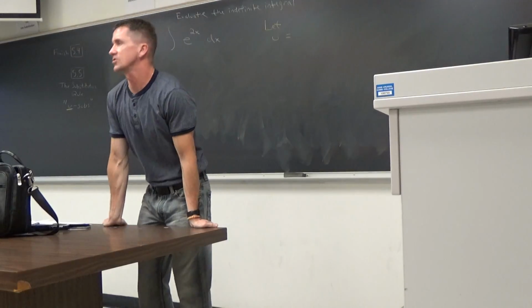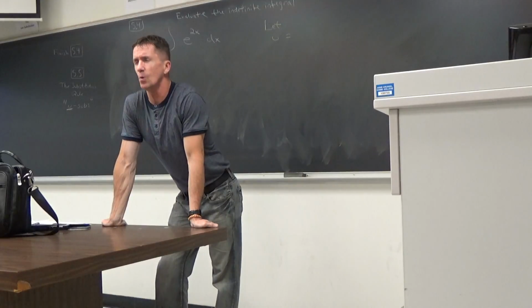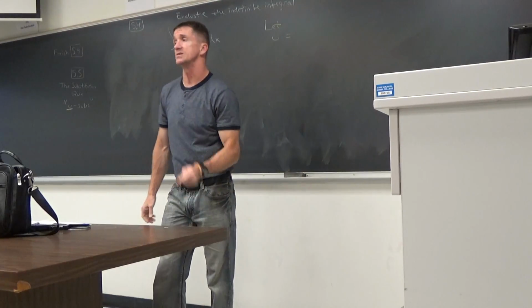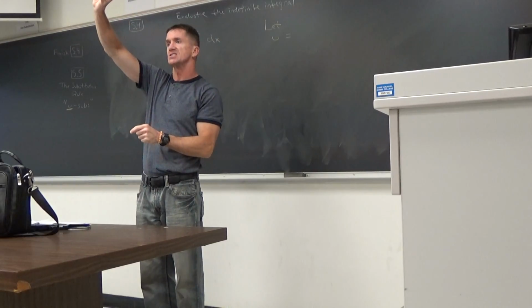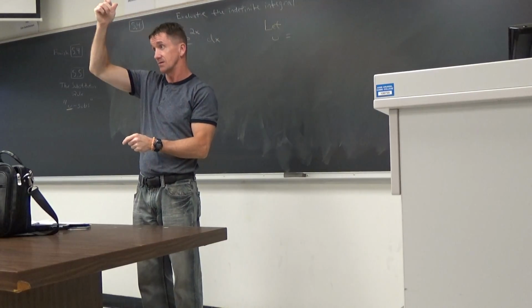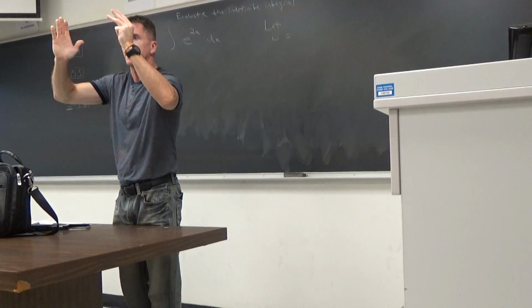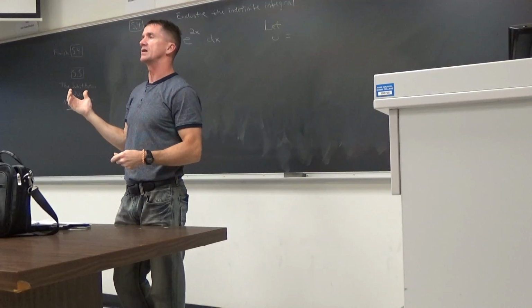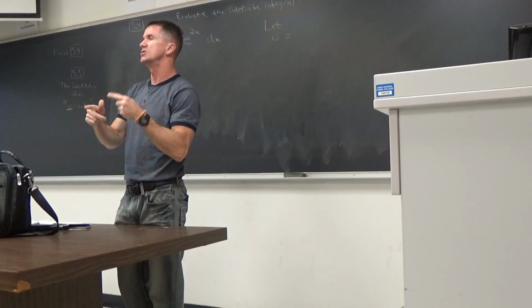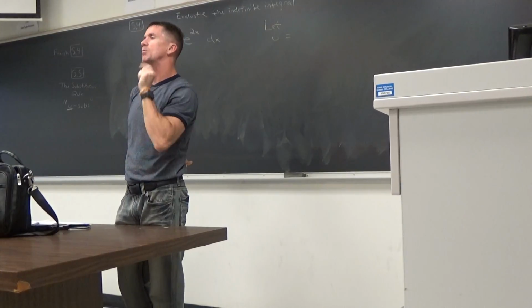Well, I'll give it away. This is the first one we're doing. We're going to let u equal 2x. If you wonder what u is every time, it's usually something under a radical, or something up in the exponent, like here, or maybe something in parentheses in a problem. Through experience and practice and the problems we work in class, you'll get used to identifying what you should let u equal.